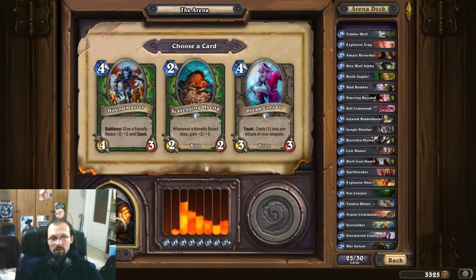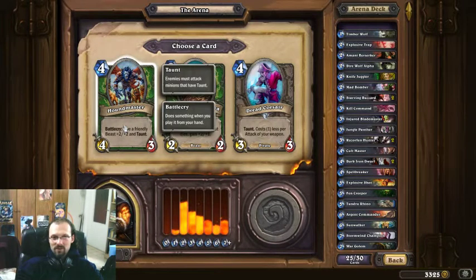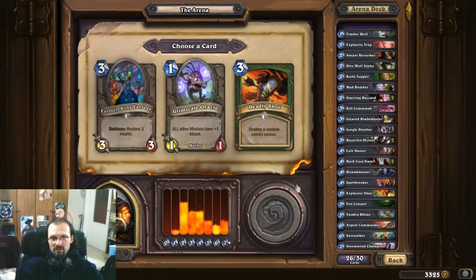On the other hand, I mean, it's solid on its own. The Scavenging Hyena is much better if I would have Unleashed the Hounds, but I don't, which sucks. Houndmaster it is. This is not Unleash the Hounds.